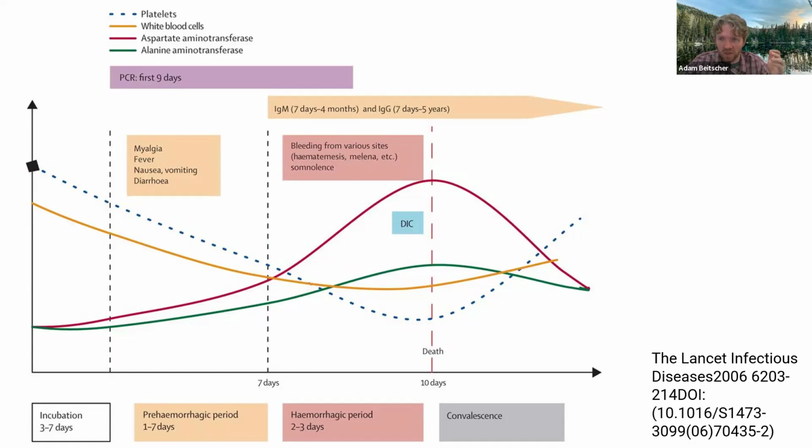You have a drop in your platelet activity, and then your liver function tests also show significant changes with liver inflammation. And so that's a lot of times where people will then have death. DIC is a pretty challenging constellation of symptoms to try and manage. And then as you'll see, patients that convalesce and do better, their platelets tend to tick up pretty rapidly. Next slide, Ariana.